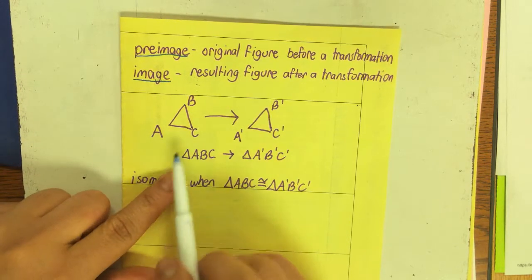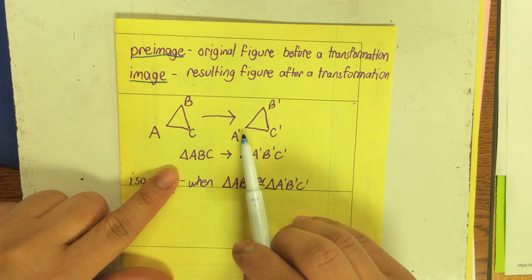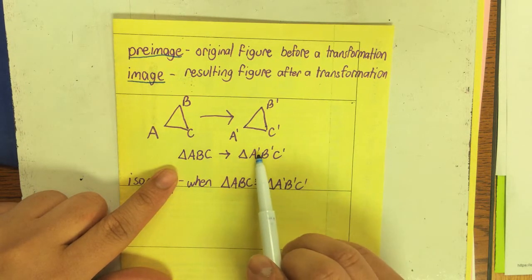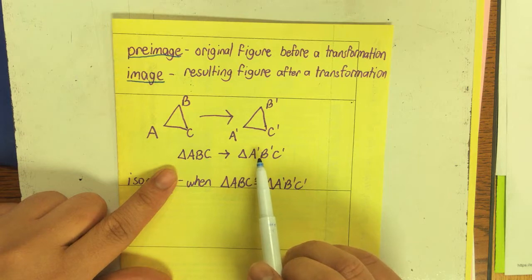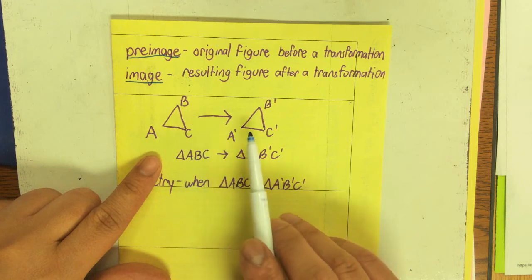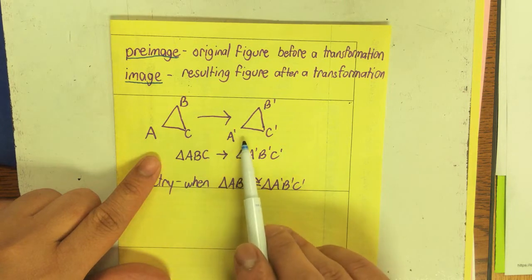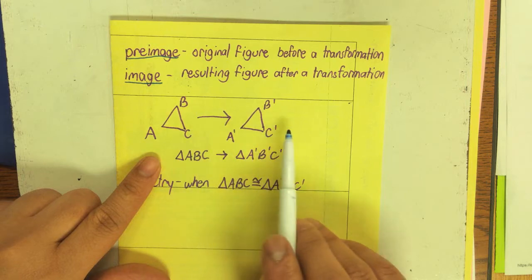Down here, some notation. We have triangle ABC being transformed into triangle A prime, B prime, C prime. This single quotation mark here means prime. That just means it's the new A. It's the second A. So we have the old A, the original A, we transform, it goes on top of A prime, the new A, the second A. So A goes to A prime, B transforms to B prime, and C transforms to C prime.